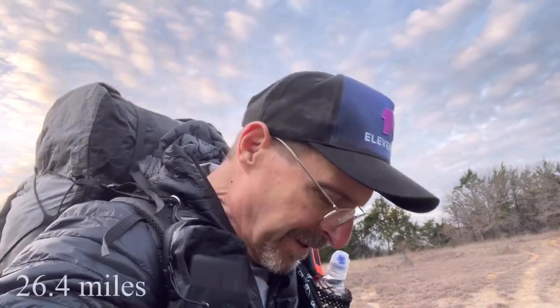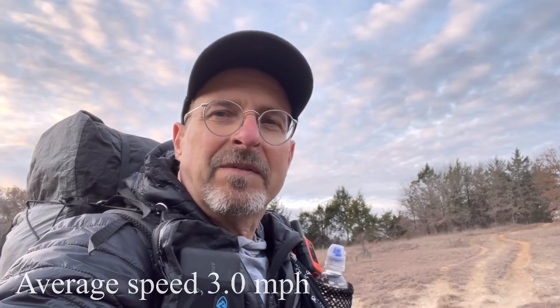I'm really out here to figure out what shoes I'm going to be wearing on that thru hike. I've got my Lone Peak 6s on right now. They're brand new out of the box. Unboxed them the other day. I've had them sitting in the box for a year. But the new pair of Altra Ultra Temps that I've been trying to break in have just been hurting my feet, which I don't know why.